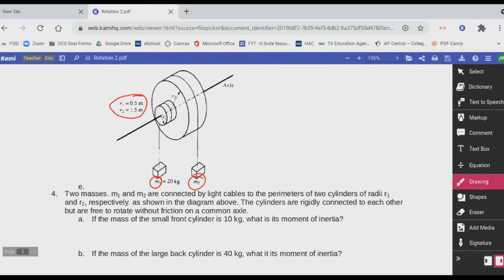Well, a cylinder is just like a disc, and we said that I equals 1/2 mr squared for a disc. Pretty sure. At least that's what I wrote down. So then we would have I equals 1/2 times the mass. They said the mass is 10, times the radius squared. In the picture, it tells us the radius is 0.5, and that is to be squared. When I did the math, I got 1.25 kilograms times meters squared.